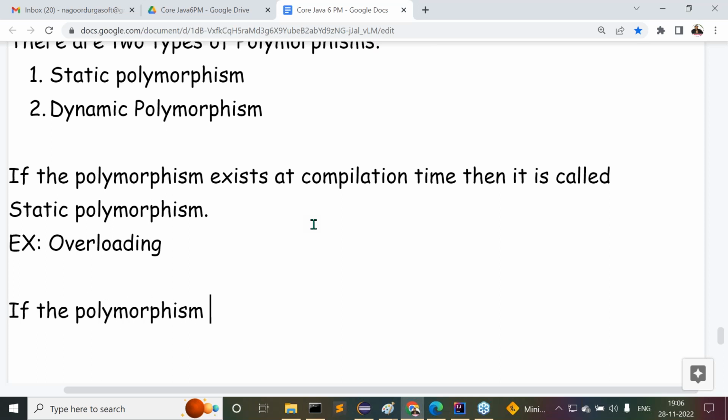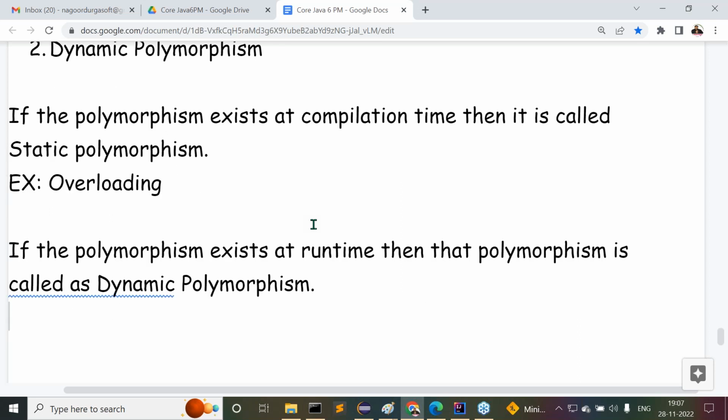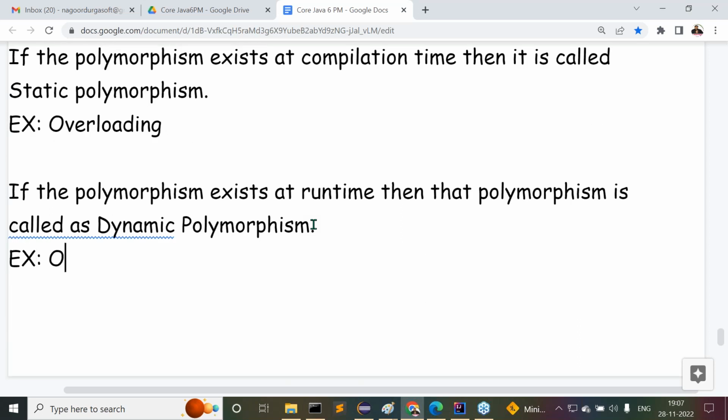Next one, if the polymorphism exists at runtime. Runtime is what? Execution time, dynamic time. Then that polymorphism is called dynamic polymorphism. Example for dynamic polymorphism is overriding.